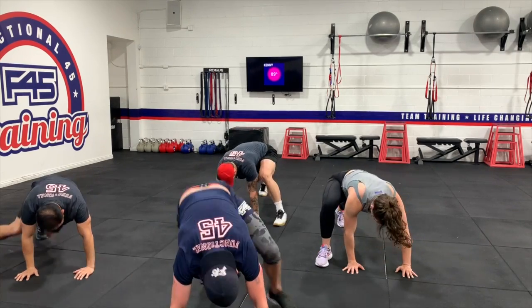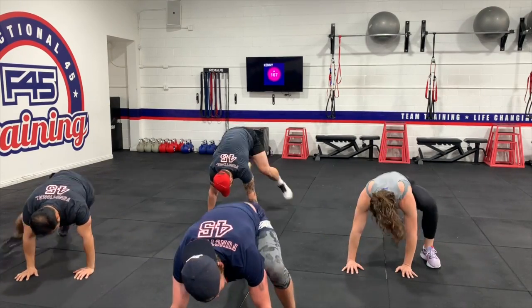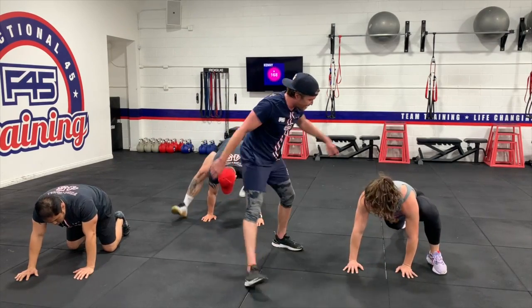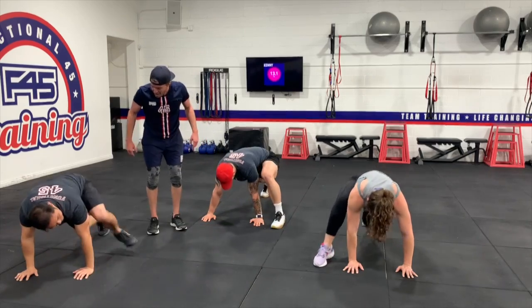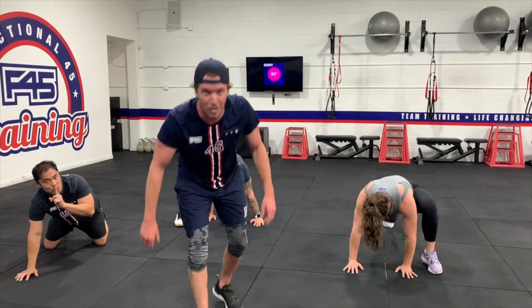Woo! Good, getting those toes all the way up to the hands. Try and get the knees to the elbows. Let's see everyone's form. Oh, look at this sway. Oh, that's good. Where are you at, Kenny? Ooh, with the quick version. There you go, Devin with the long, deliberate one.